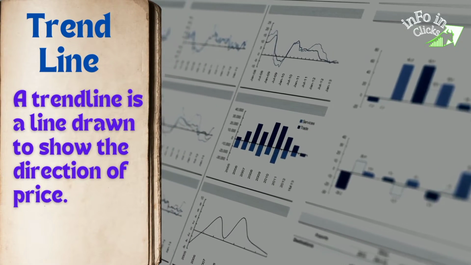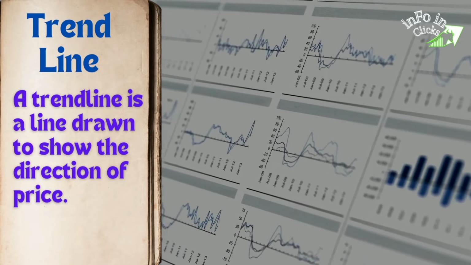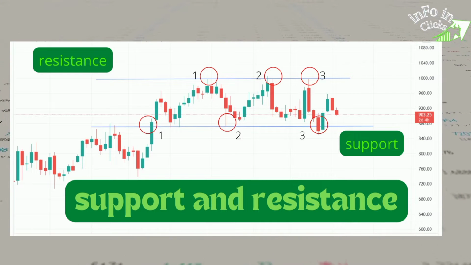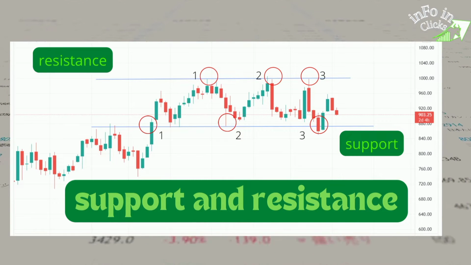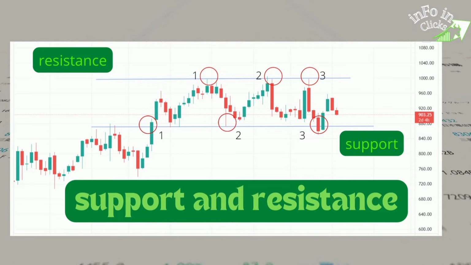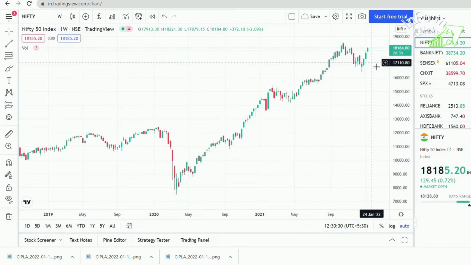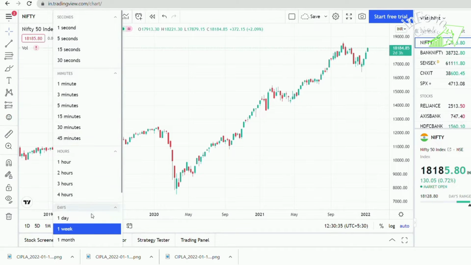In chart patterns, firstly, the trend lines, which are considered to be the base to identify the support and resistance frame. As displayed on the screen, you can see the trend line is drawn by connecting the support points and resistance points in a chart. To understand support and resistance, look at the screen here. The low levels touched by a stock become a support and the higher levels touched by a stock become a resistance. Here we can understand that trend lines can be used to identify the direction and duration of a price movement of a stock.